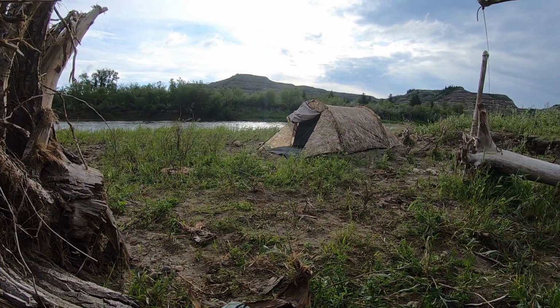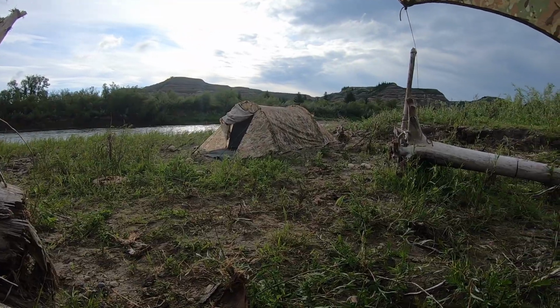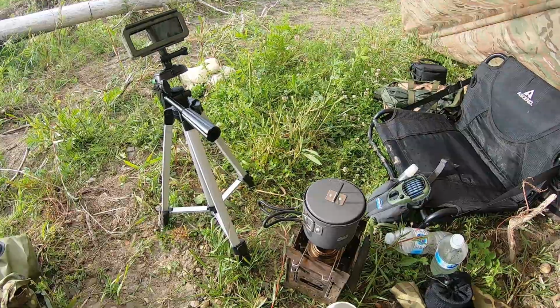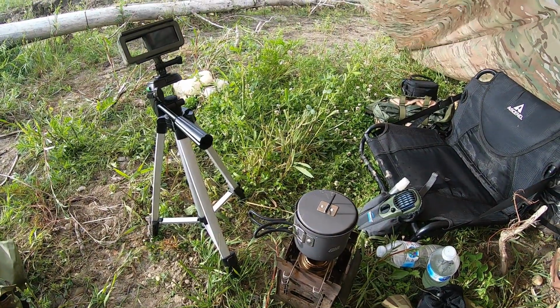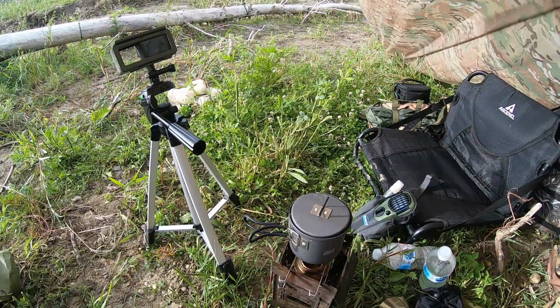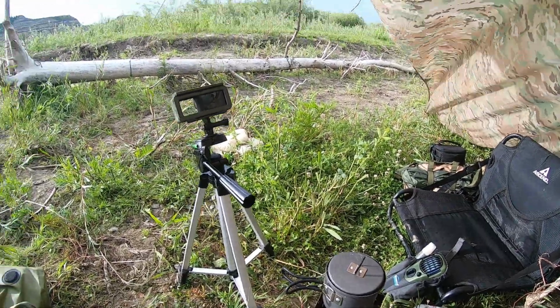Kind of a colder morning. Heather's in the tent, getting tent stuff rolled up. We're just getting a tea on and basically gonna chill out for a little bit and wait for it to warm up and then head back on the river. Probably do a little breakfast as well. See how that goes.